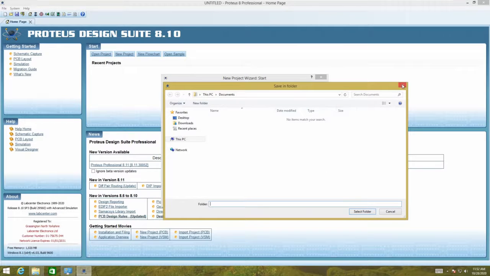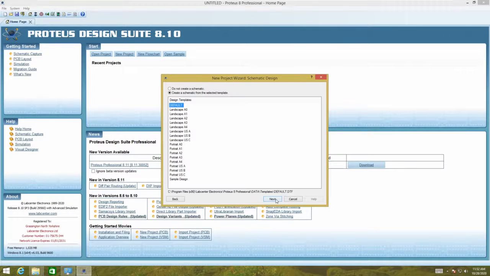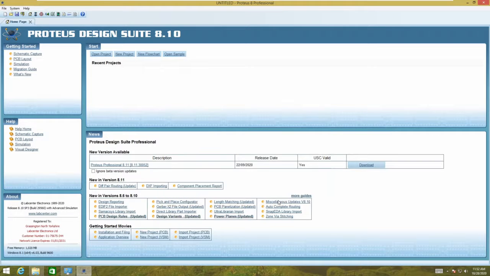For example, here let's name it 1, and we create the design template as a default. We choose default. Next, we don't need this here, finish.